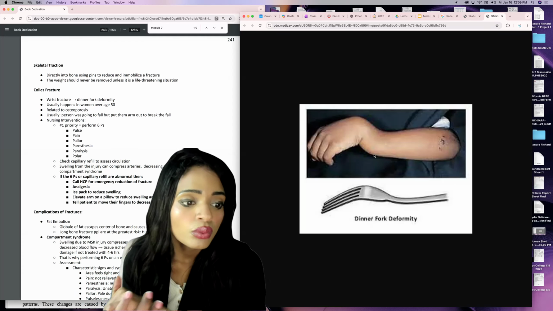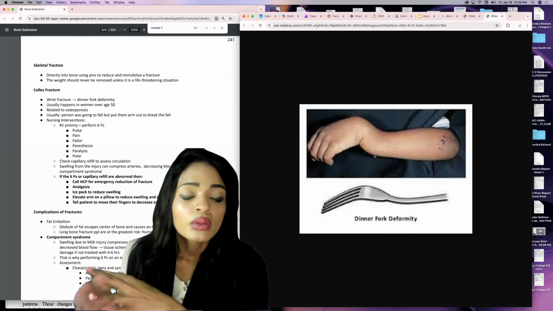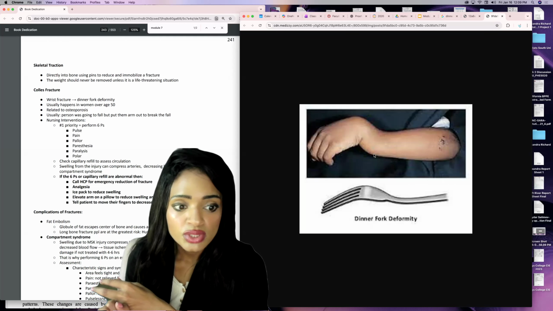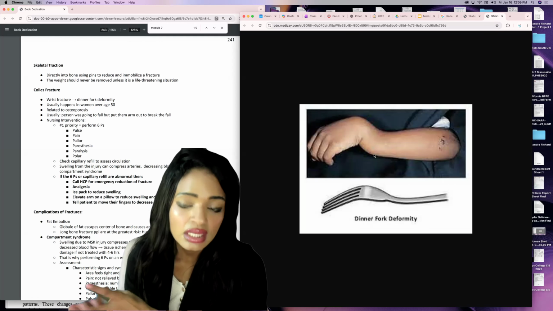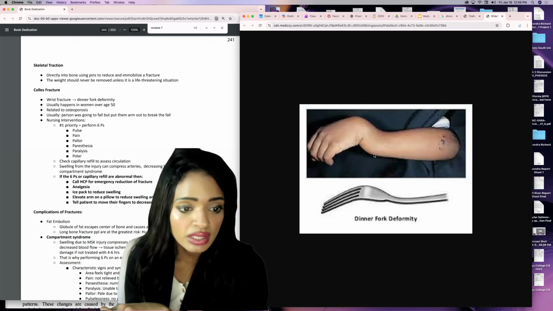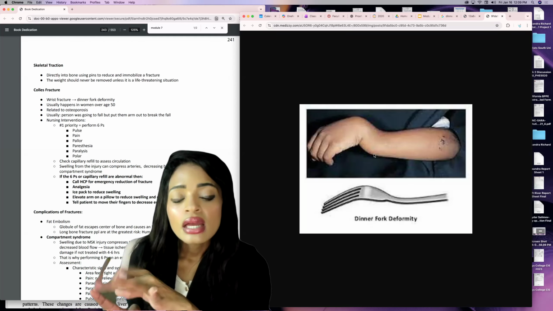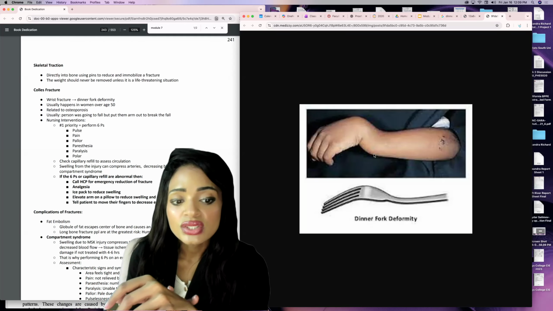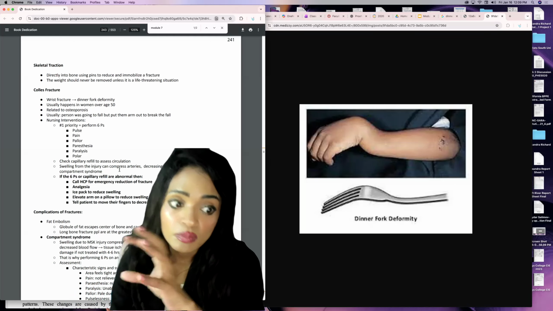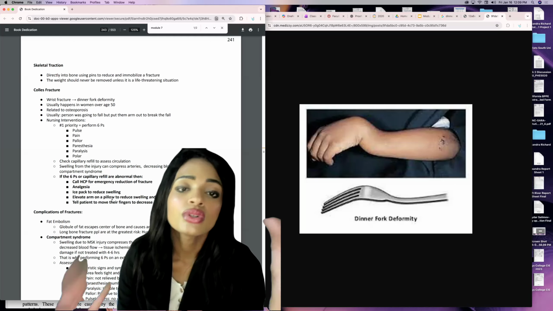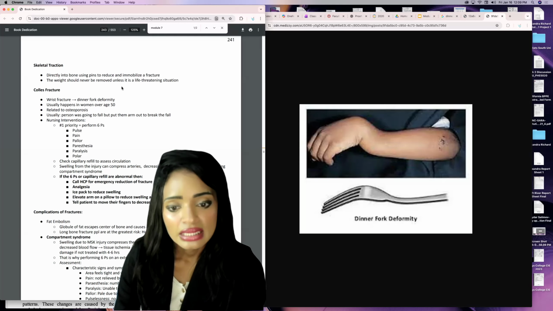So what we're going to do is the 6Ps. We're going to call the doctor for an emergency reduction of the fracture, give pain medication, and apply an ice pack to reduce the swelling, and we want them to move their fingers because as they move their fingers, this is going to decrease the swelling and increase blood flow. That's on page 241, word for word. You have to read the study guide if you want to be successful on the NCLEX, okay?